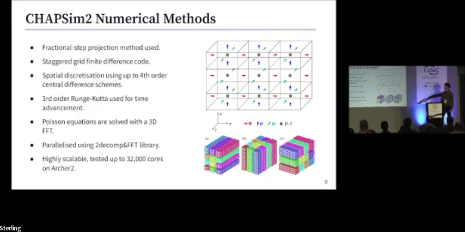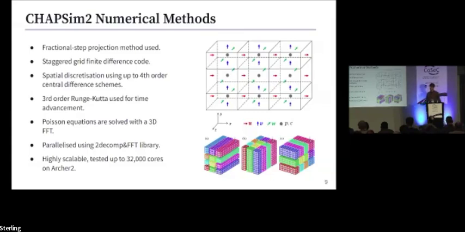So onto our methodology. CHAPSIM2 is a fractional step, finite difference DNS solver, which has been developed by Dr. Wei Wang at SDFC for nuclear applications. It's a Fortran code. We use a projection method to solve our velocity, which means that we solve an intermediate field, which is non-solenoidal, and then compute a pressure correction step using a Poisson equation, and find a final field by combining those.